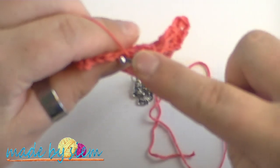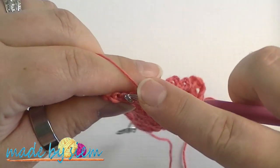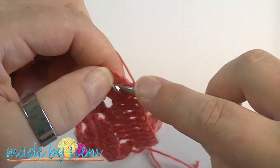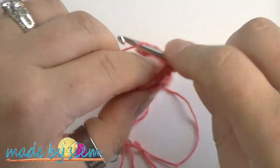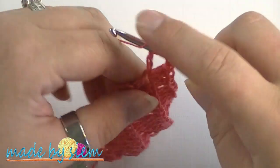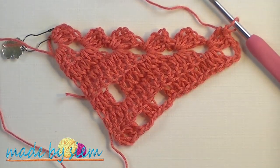Two, three, four, five, and six. Three double crochets into the chain three space. One, two, three, chain three, and three double crochets into the same chain space. One, two, and three. This is what it looks like.